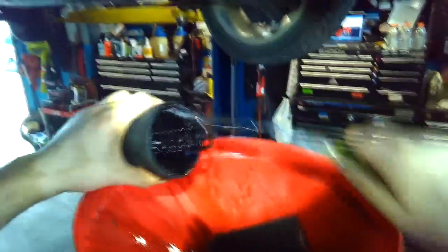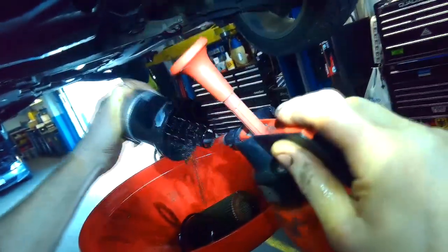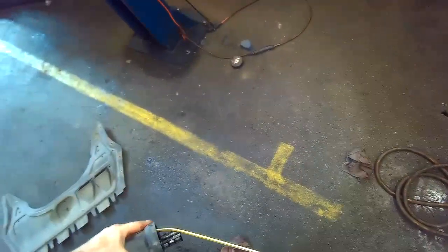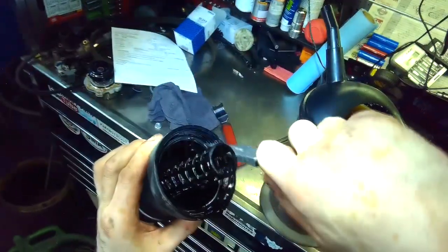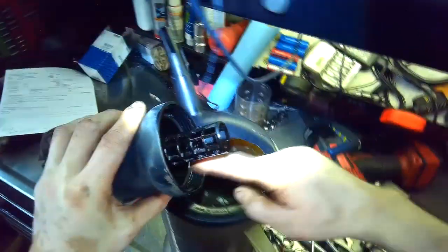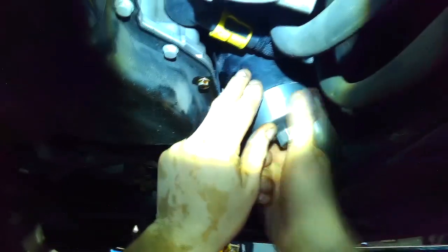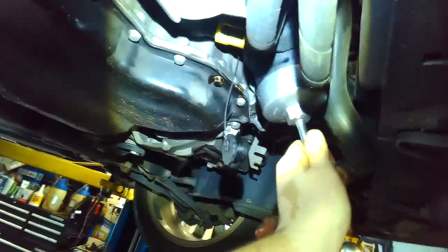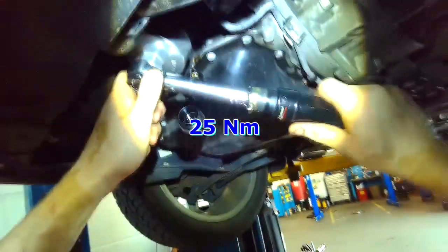Remove the old O-ring. I always insert the filter a little bit here, lube the new O-ring, set it into place. Lube the threads with a bit of oil. Spin the filter on, or the cover, the housing. 25 Newton meter. Hand tight. Brake clean.